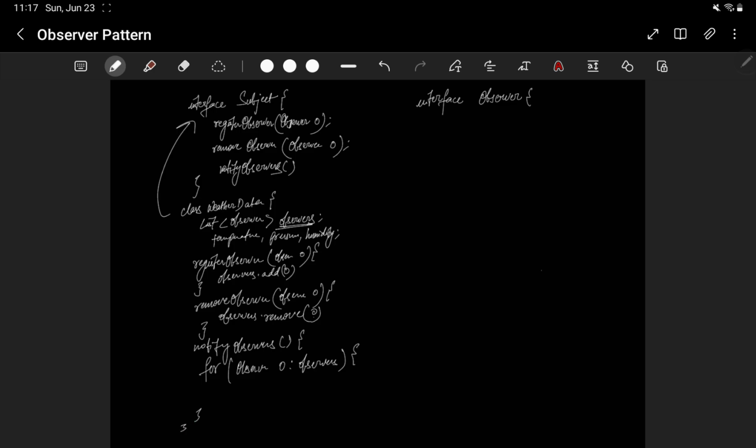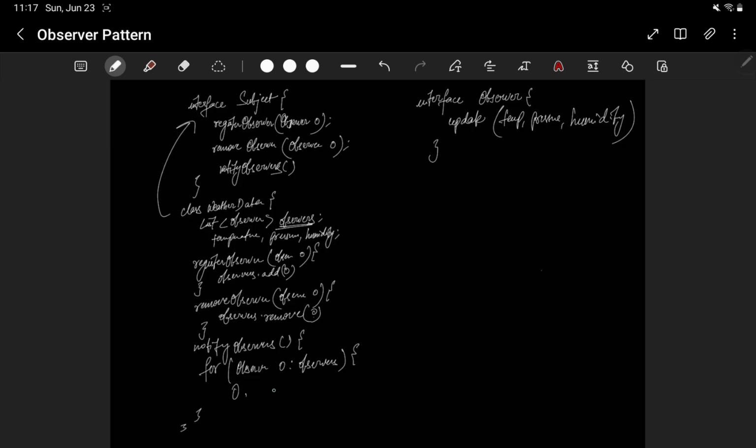Okay, great. Now what happens? Let's see the observer. What we have to do is, the observer needs an update, right? So observer will take an update, and it will take things like temperature, pressure, and humidity, because this is the only thing it has subscribed to. This observer subscribes to only that, right? And that's it. So now we know that there is an update.